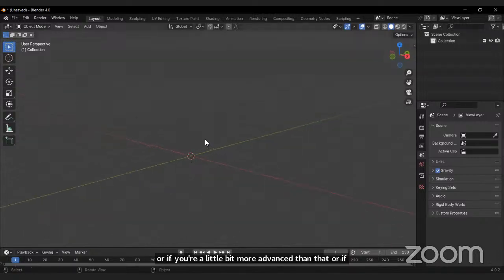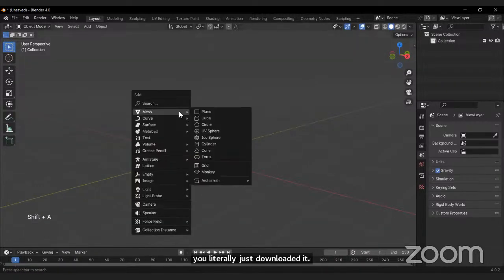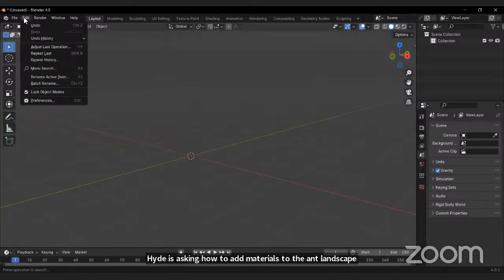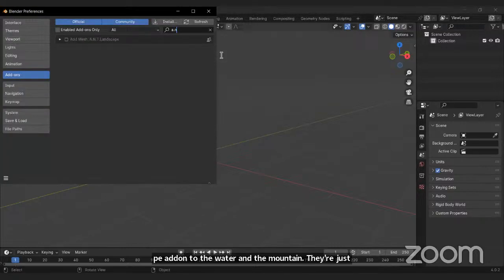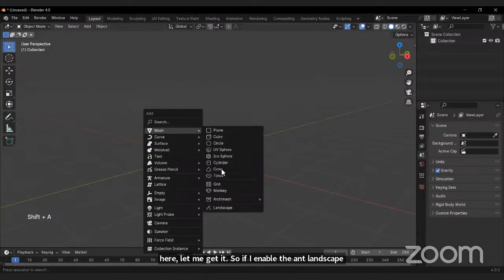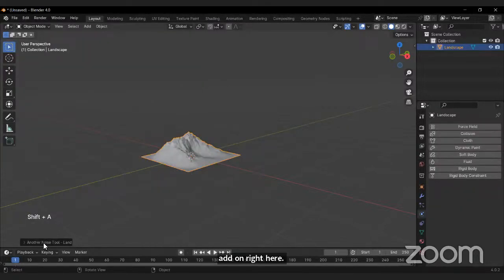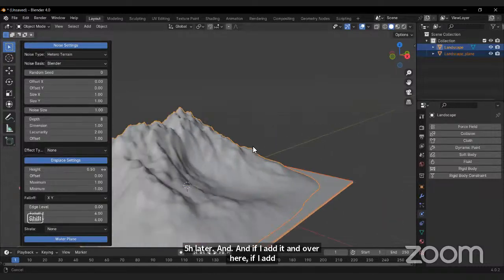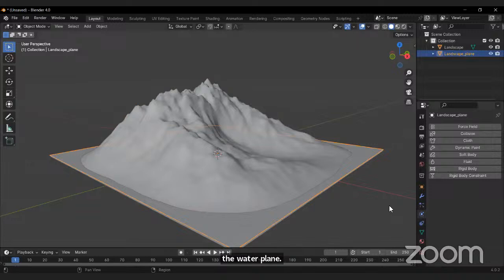Hyde is asking how to add materials to the Ant Landscape add-on for the water and the mountain. They're just meshes, my friend, so you could add it as you would any mesh. So if I enable the Ant Landscape add-on right here, and I add the water plane, you can see that these are just meshes, just like anything else.